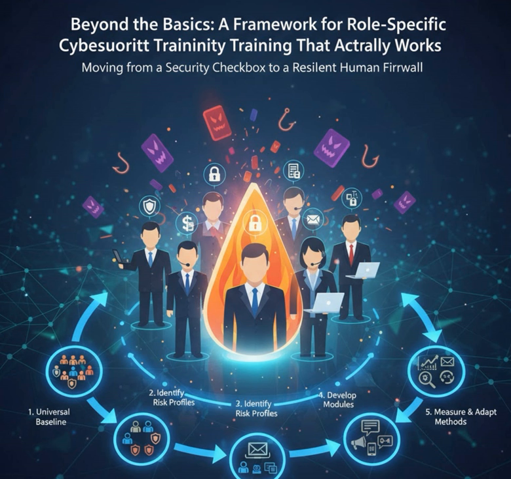Human Resources, HR. As custodians of vast amounts of personally identifiable information, PII, they are a prime target for attackers seeking data for identity theft. They are often targeted with W-2 scams, where attackers impersonate executives to request employee tax information. A breach in HR not only harms the company, but can have devastating personal consequences for every employee.